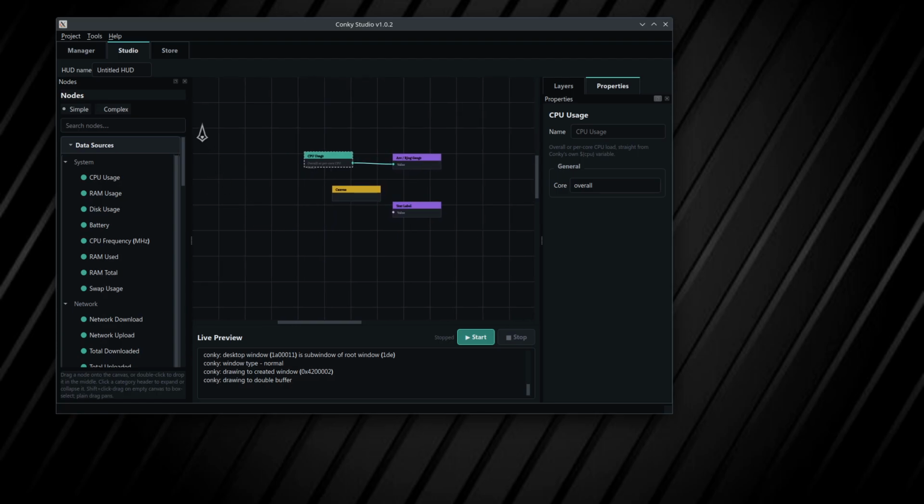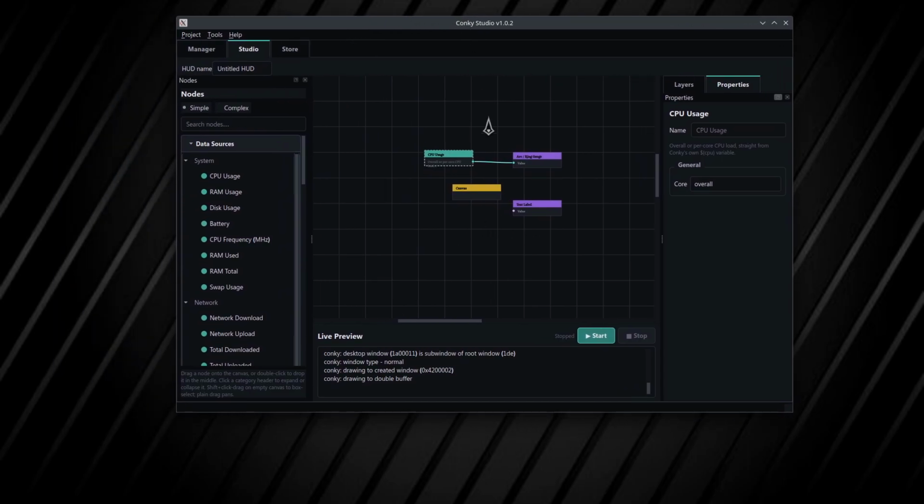Now, if you want a good starting point, because this whole gauge right here with the CPU usage is pretty much a blank canvas for you to do whatever you want, and it's just giving a quick example of what to do.